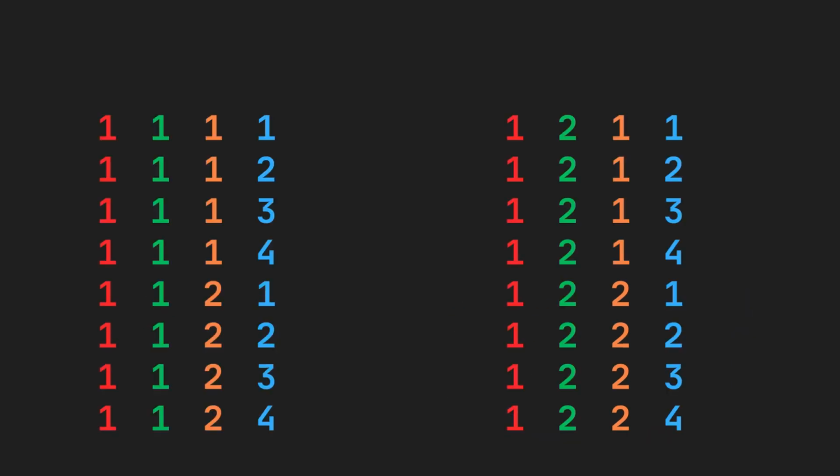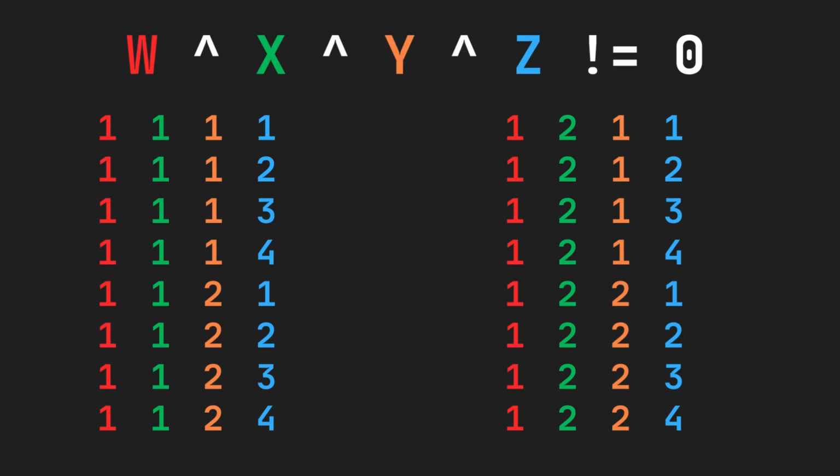We want to combine them so that we see all the WXYZ combinations that are possible. So here they are. It seems like not that many. There are 16 total. So as a reminder, we are doing the XOR operation such that if we combine all these using the XOR operation, we cannot get 0.